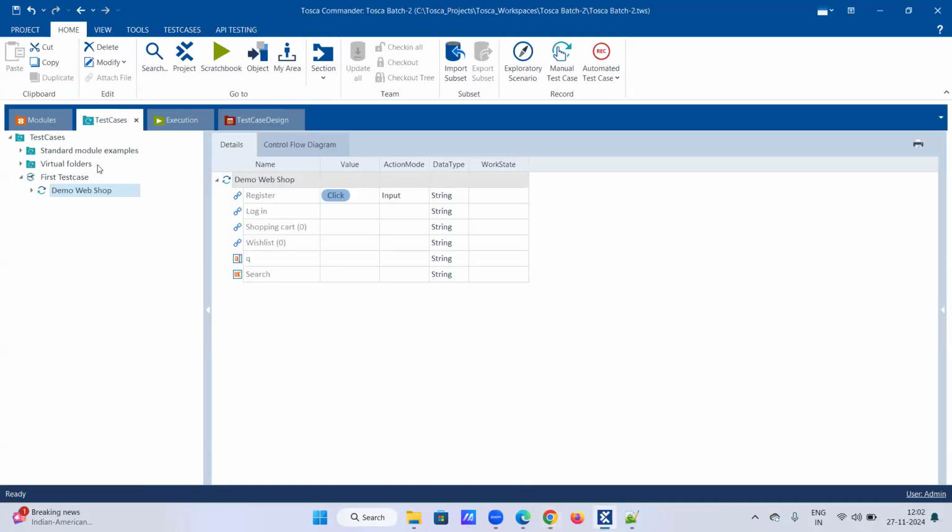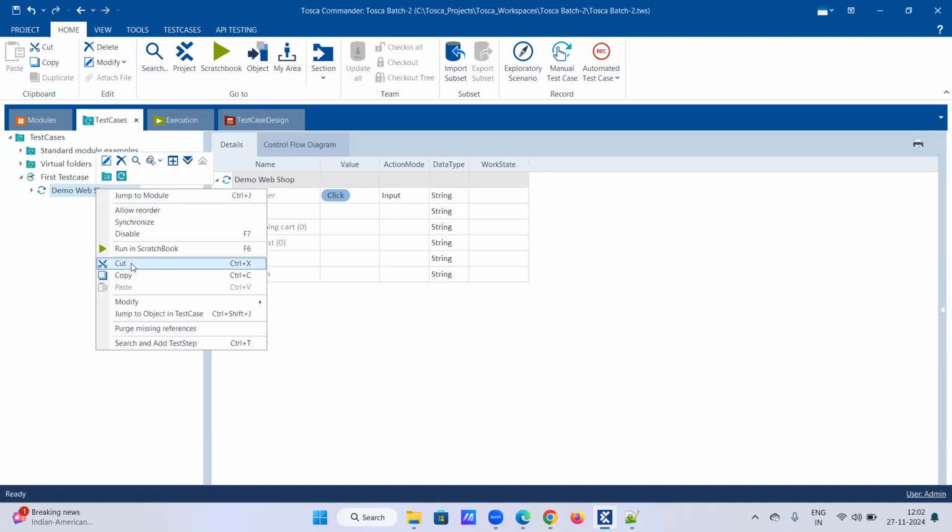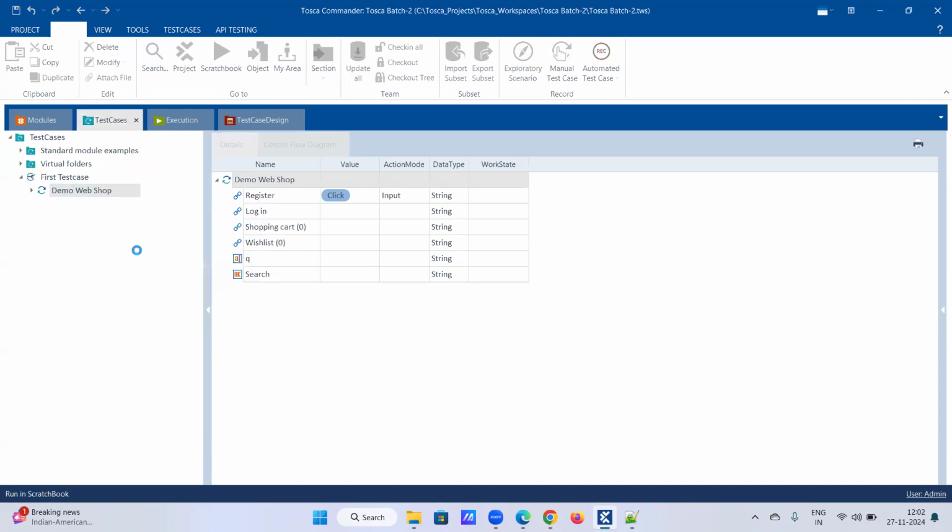Just give a right click, run in scratchbook.